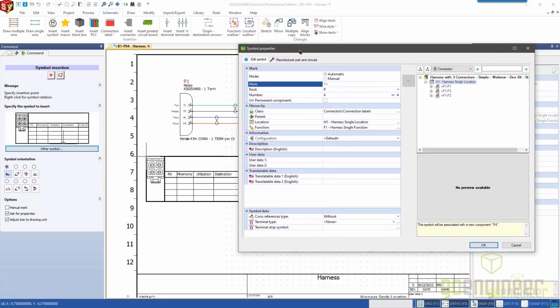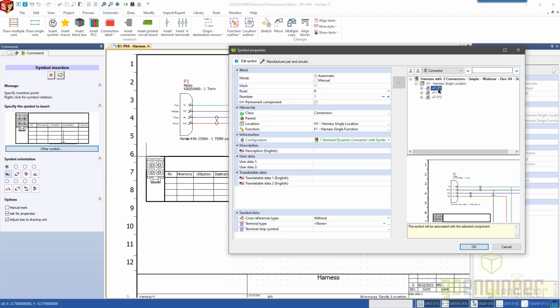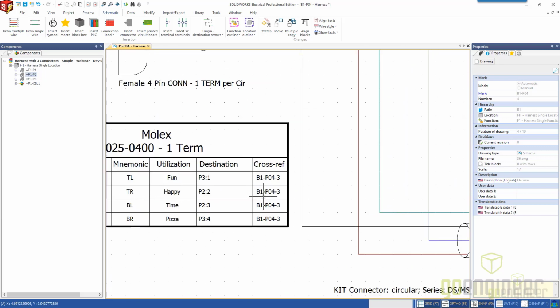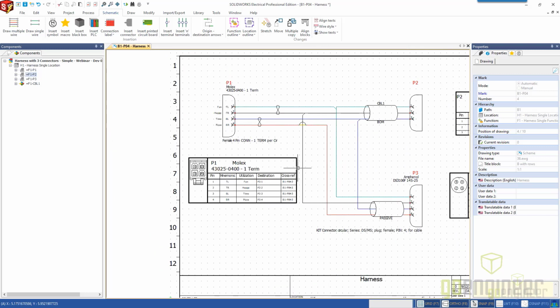So just like we would associate another symbol or two symbols to the same component, we do the same thing here. So it's not a new connector, it's actually going to be the existing P1. So I pick it in the tree there to force that association. So it now becomes another item that is part of that same connector, and all of that information, the pin that's starting from, where it's heading off to, is all being pulled in there. And even if we're jumping to other pages, we give the book number, page number, and then the row that it's in.